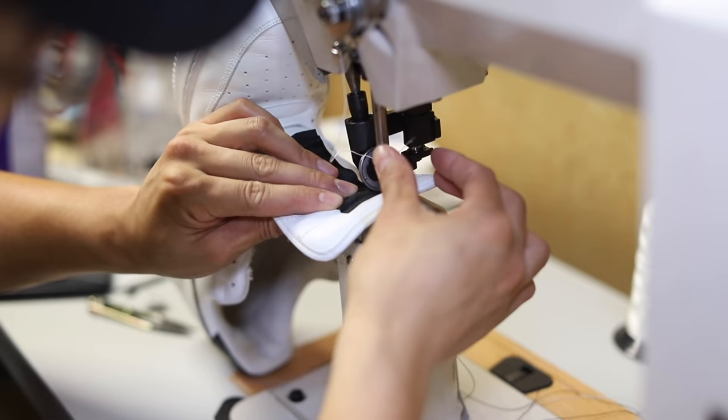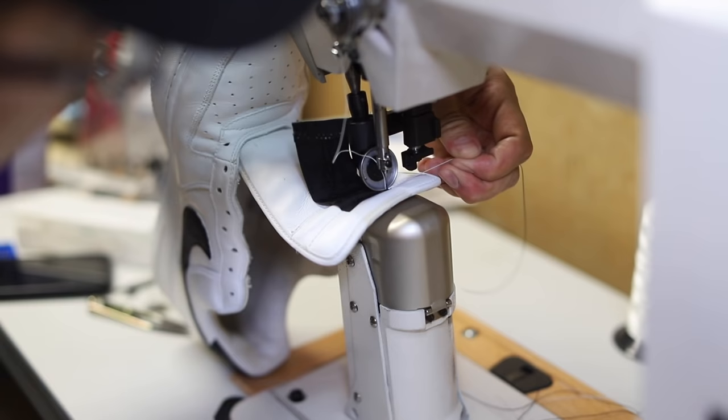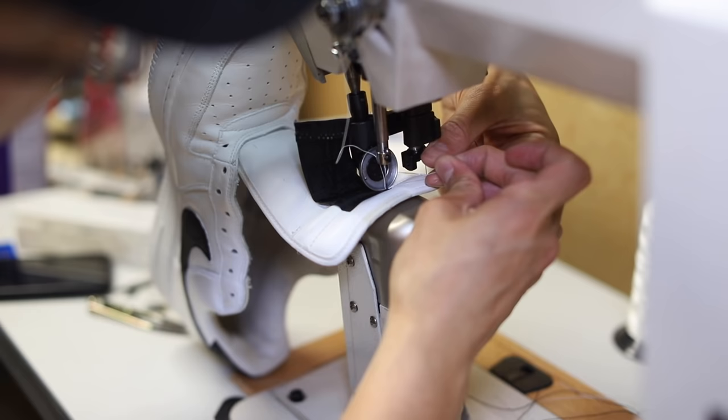So for this part, I've already made a mistake. I was supposed to do a back stitch first and then continue to my normal stitch route and then do a second back stitch when I'm finished. So you're only going to do that to secure what you stitched together.